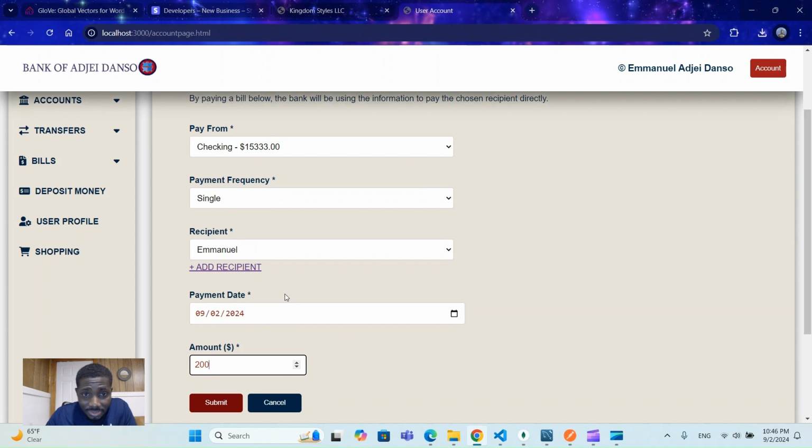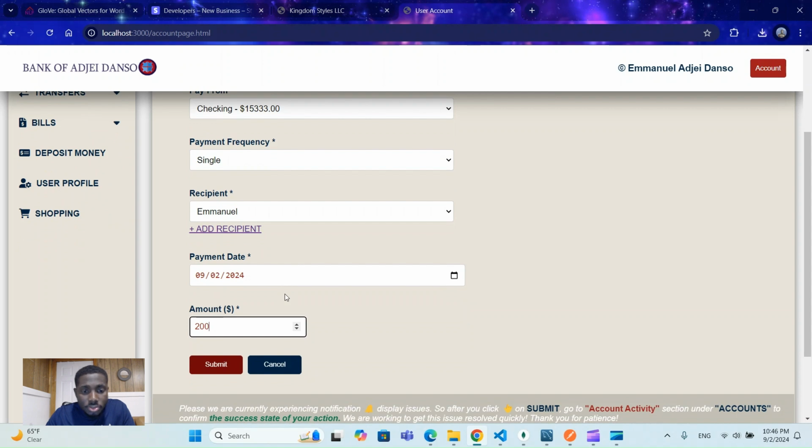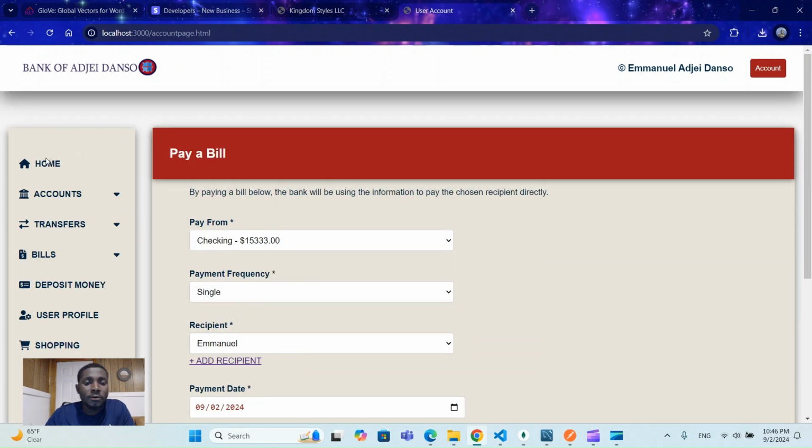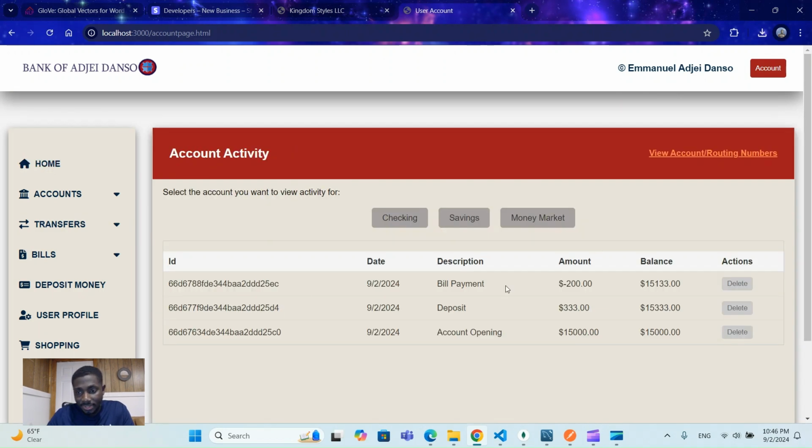So it means when we make a payment, we should expect our balance to reduce and then get 15,133. Okay, so we make a submission, and then we come here to confirm from our checking. All right, so our checking card has been updated, so we were deducted $200, and then our balance is now 15,133. So that is it for bill payment.